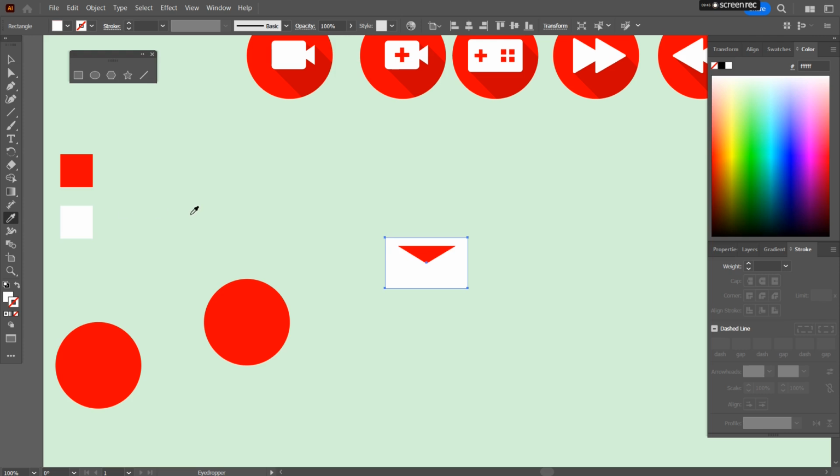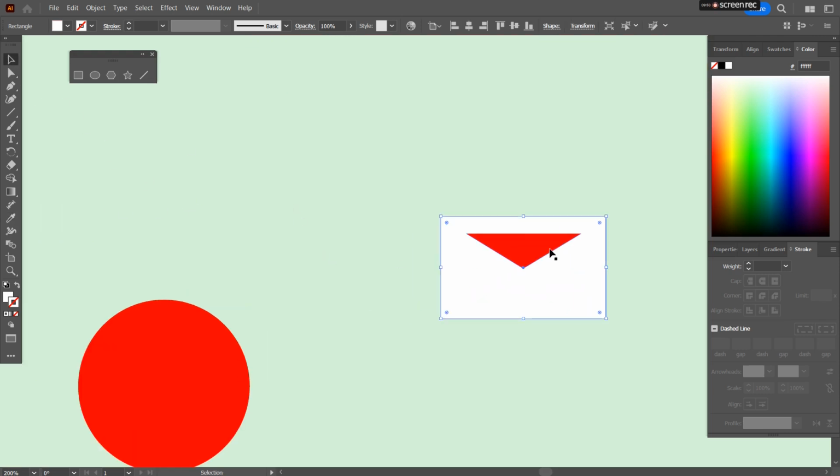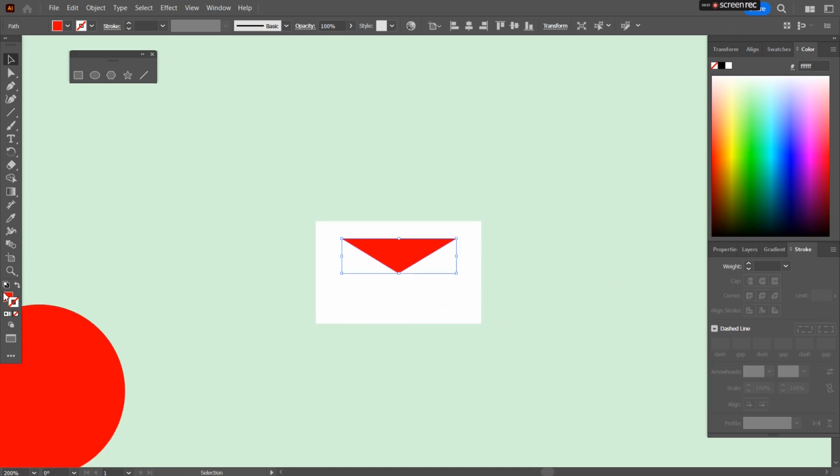Take this. As I can see, I forgot to give it a white, and the fill should be set to none.